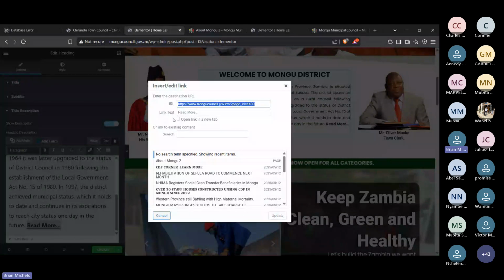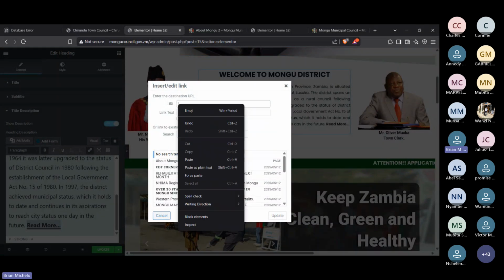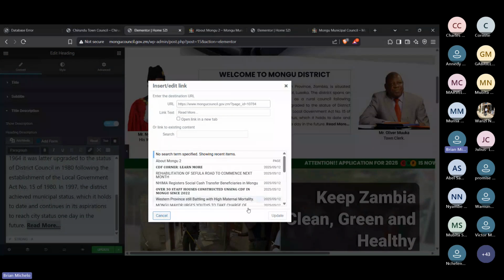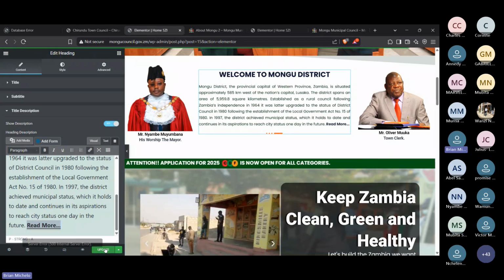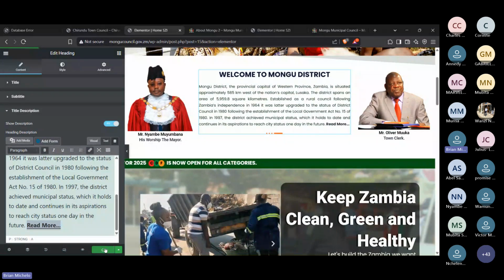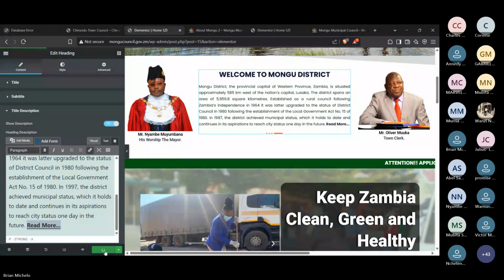Okay, so the pop-up has different parameters. It has here where I'm now going to paste the URL that I have copied, and then the text, it's already filled in. The text is the read more, which is already there. So I'll replace this link and put the link of the page that we have just created, paste. And then I'll come here at the bottom and say update, and I'll say update. So for those, is it updating? Okay, it's showing me a server error, but it will update eventually. Okay, so it has updated.